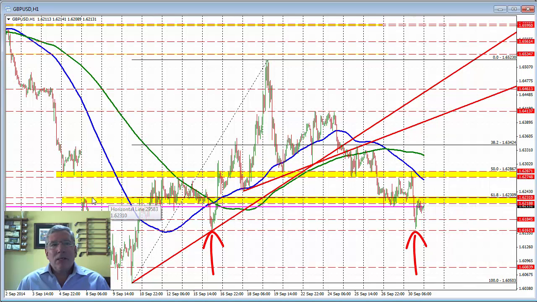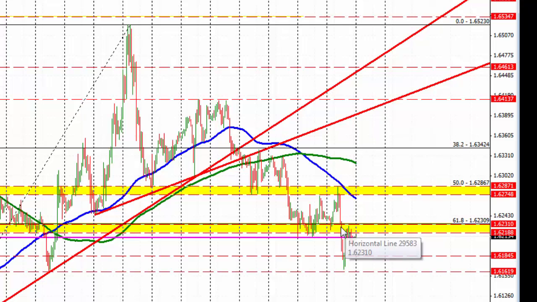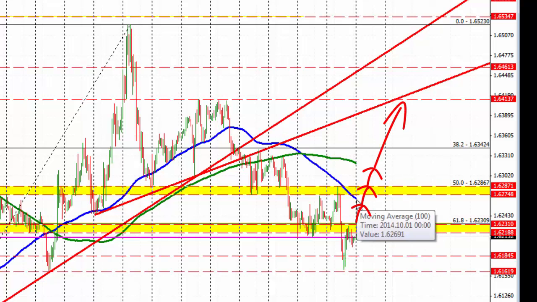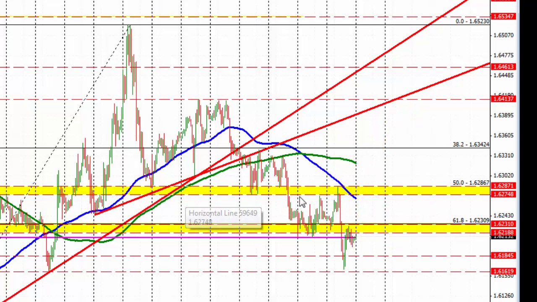Where are we finding resistance? Right against the top side of the gap here. That level came in at 31, or high price came at 28. It's pretty simple for this currency pair. Move above the 28 to 31 level and then get above the 100-hour moving average. If we're able to get above that, we still need to get above this ceiling right here, this yellow area right here, before we can move higher.